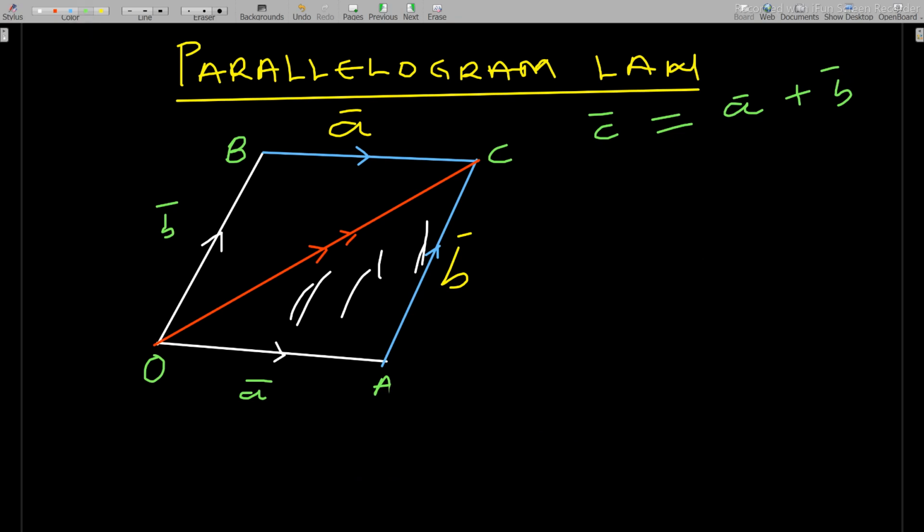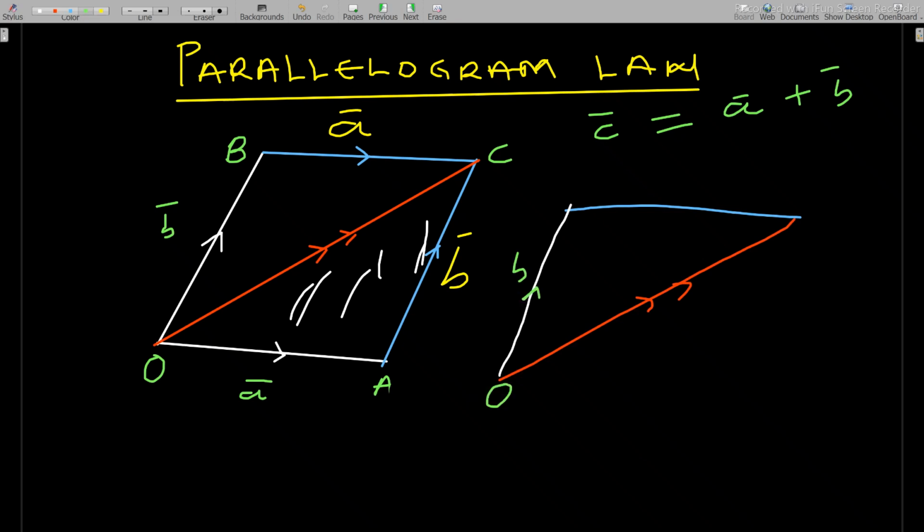Alright, so if I consider the other triangle as well, this one, let me draw it with the pen so that you get to know it as well. If I use this side of the triangle, here is B, and it's going this way. Here is O, here is C, and here is A. Then you could see that they are moving in the same direction, this is going here and then going here. You have to check the direction very well, because that is what will tell you how your addition will be.